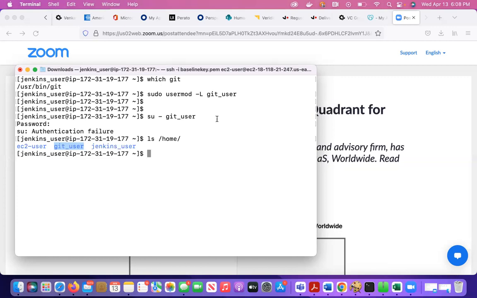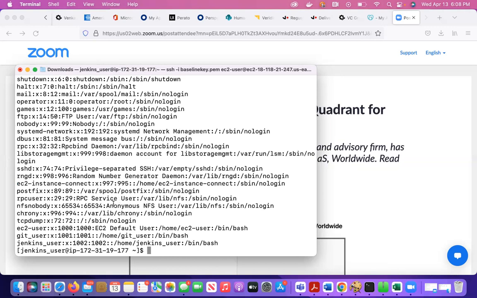How can we see in the details that it is locked? Cat /etc, here you can see this is the Linux code basically.